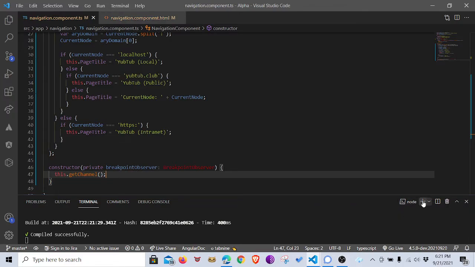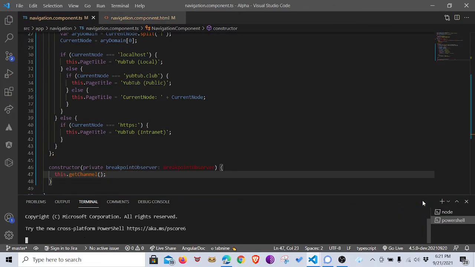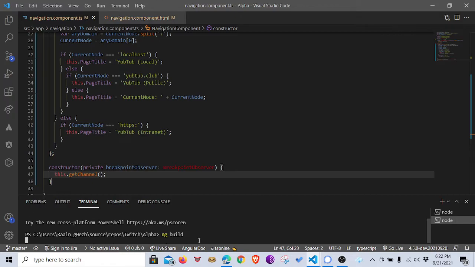And at some point, when you understand the problems that arise from doing it the hard way, you can move on to doing it the easy way. But you're always going to need to know the hard way so that you can figure out what you did wrong if you did something wrong. So I'm opening up a new PowerShell, and I'm just going to do a build. This is just a straight build to the local directory.